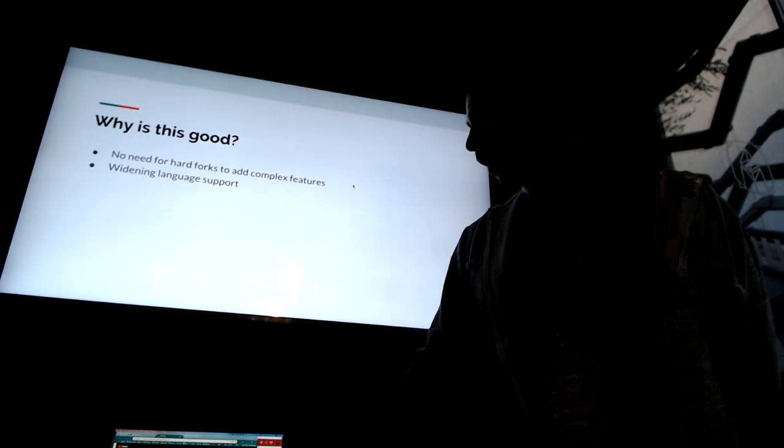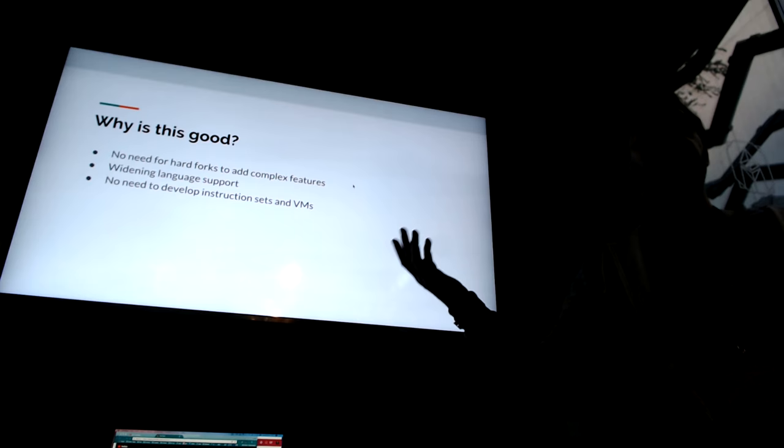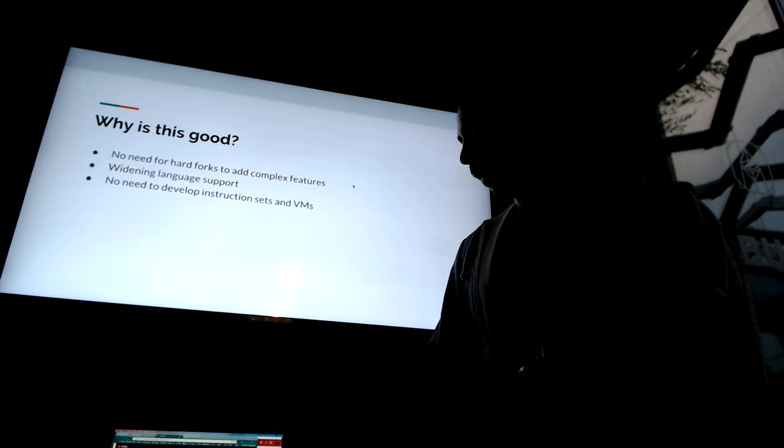Another really interesting point is that currently with the EVM, we need to design the instruction set, and we need to design and write all of the implementations. That means the Go Ethereum developers have to write all of this, the C++ people have to write all of this, the people at Parity have to write all of this, and there are 3 or 4 new clients being developed, and everybody has to write all of this. But if you're relying on WebAssembly, you don't need to do that, because a lot of other people are doing that for us.